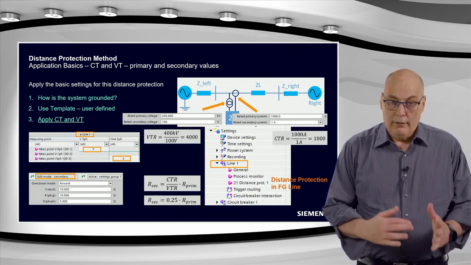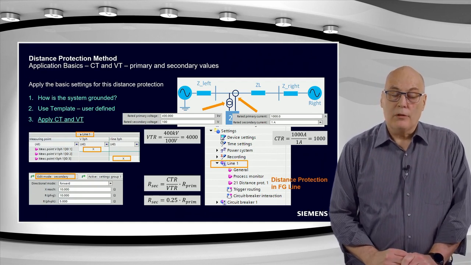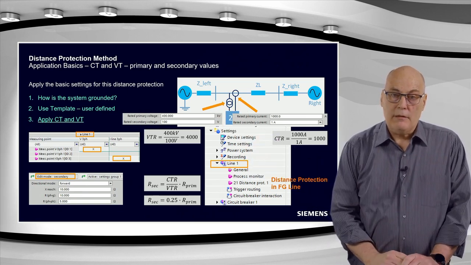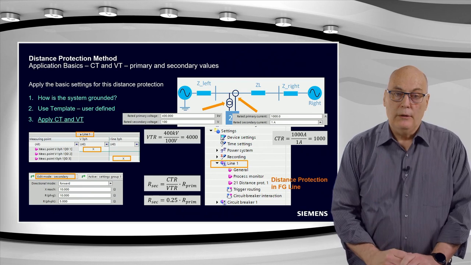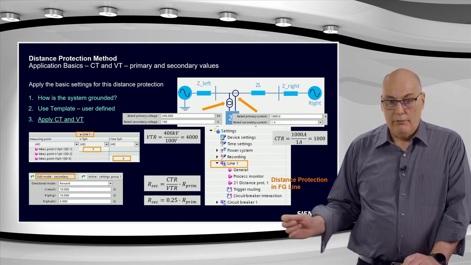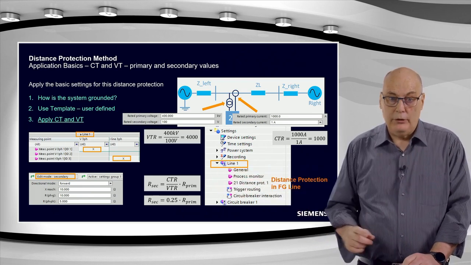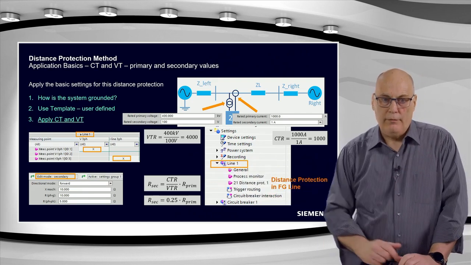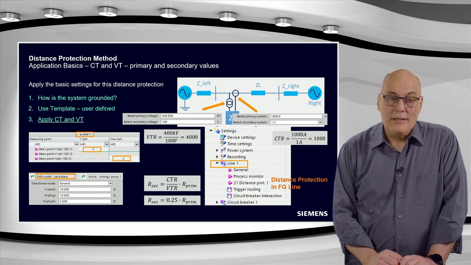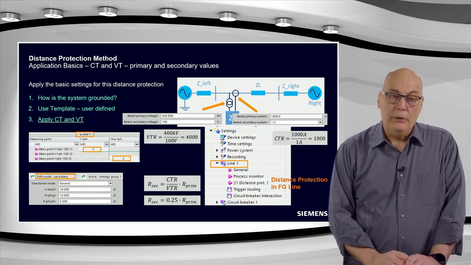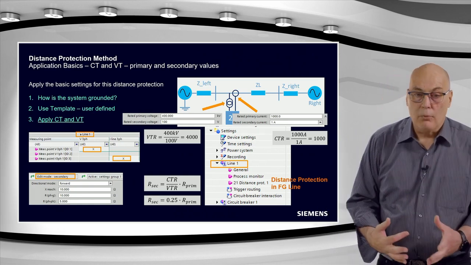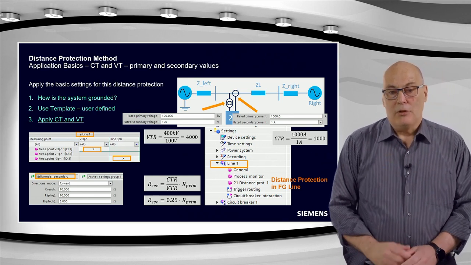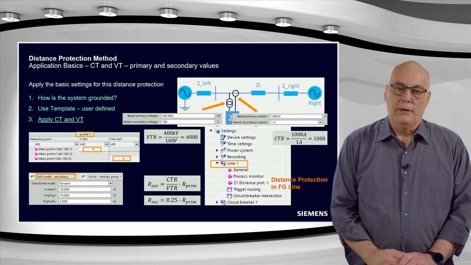Another aspect relating to that is obviously your instrument transformer, your CT-VT connection, as you see here. We need the data from the CT-VTs for the application, the ratio, and as mentioned in the first session, the conversion primary secondary is important. You need to check, and you can in DIGSI, as you see on the complete bottom left hand corner there in the orange block. This time the setting there is applied as a secondary impedance. You can also apply your settings as primary, so be very, very careful that you don't get that mixed up, because there is a difference. You have to convert the primary to secondary based on the CT-VT ratio.